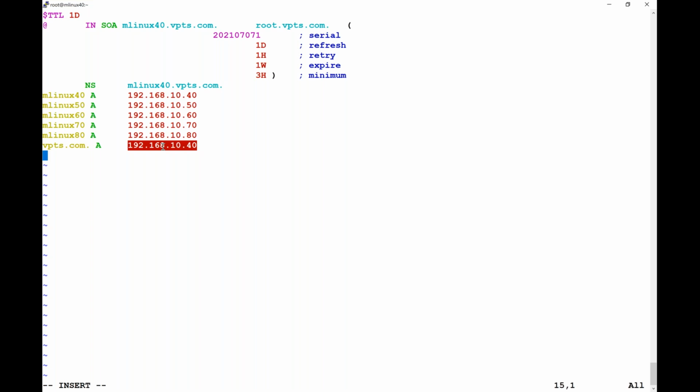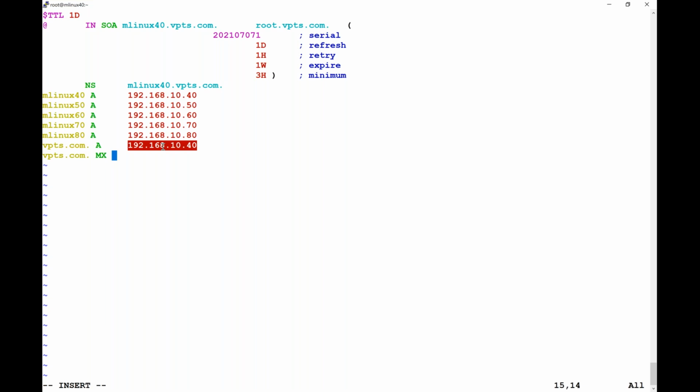Now it's time to pass the MX record. I have to start again with vpts.com. I need to say that for this domain, there is a mail exchange server. MX stands for mail exchange server. Now, guys, if you have two mail servers, you need to set priority for them. Who should get high priority and who should get low priority? How can I set a priority between two mail servers? By using some numbers, random numbers, your choice, whatever your lucky number kind of thing.